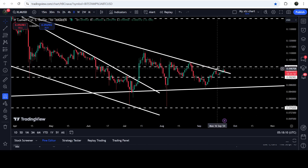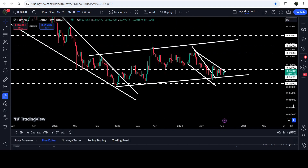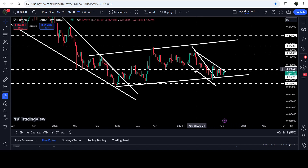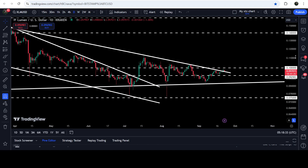Now the price is about to hit the next long-term resistance of 10 cents. On the seven day time frame chart you can see that this 10 cents resistance line has been previously working as support here, and support here, and before that has been working as support for several months. Therefore it can again work as a strong resistance for the price line of Stellar.